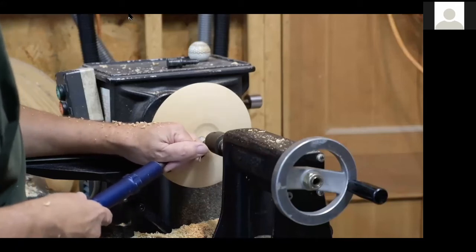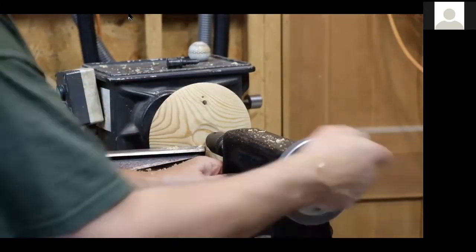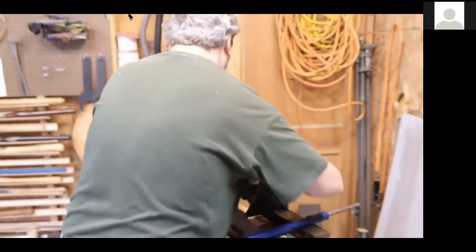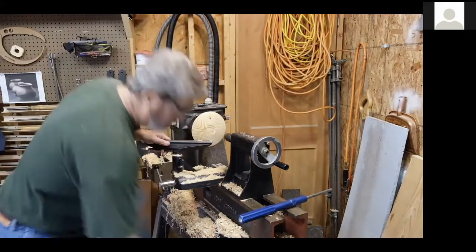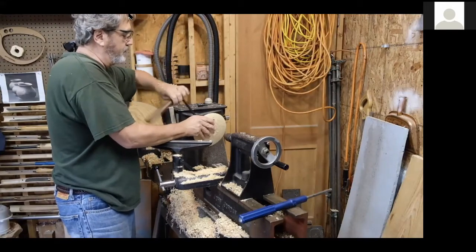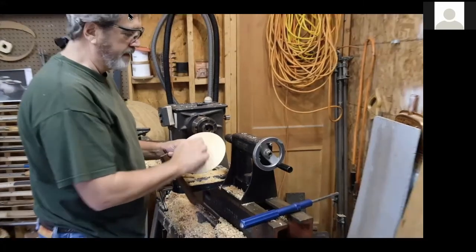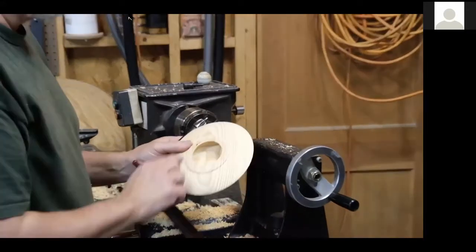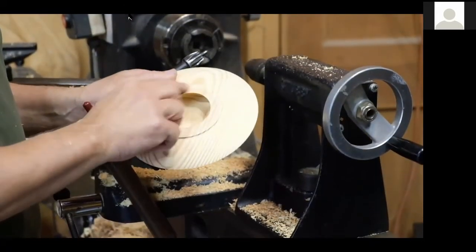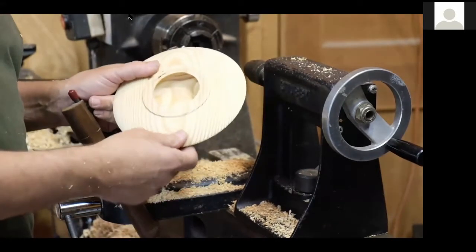And looks like about it. And pull it off. There's a slight base here, nice pattern on the wood, nice pattern on the top. We've got a rim that we can work on. I don't worry about the scarring from the chuck because this is all going to be burned. So that doesn't matter. Anyway, that's it. It's ready to burn.